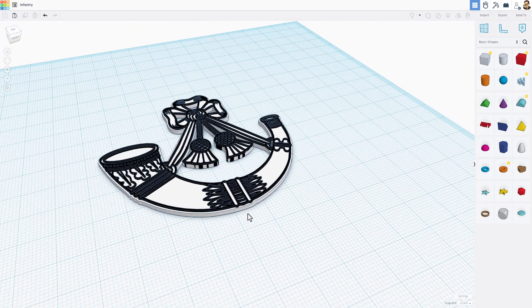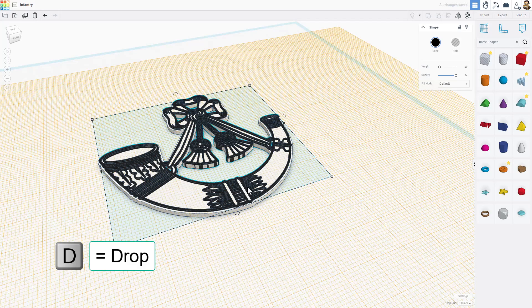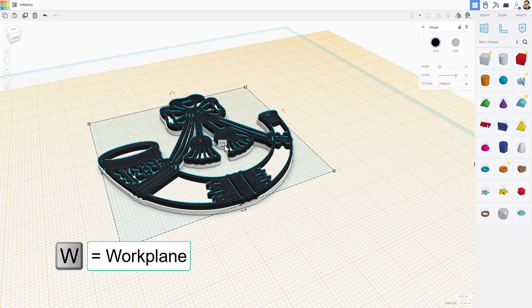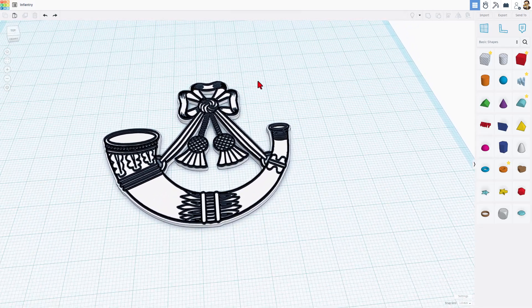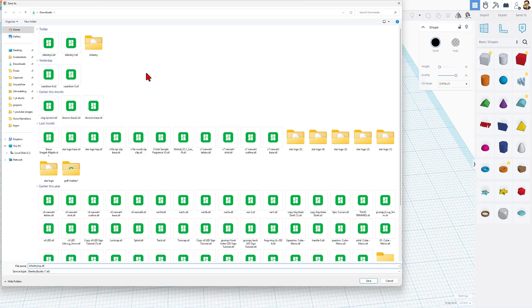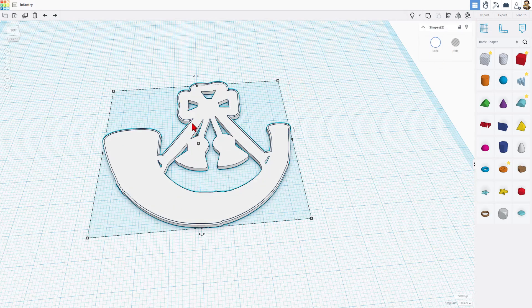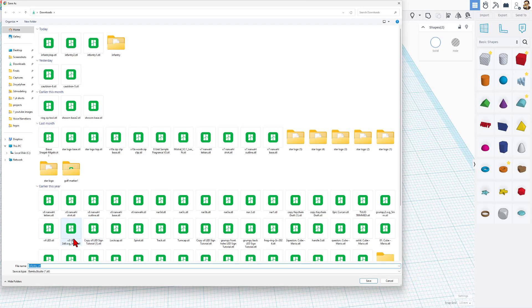Now I'm going to send it to the P1S. I want to print this quickly, so put the work plane on top, click on the details, and hit D for Drop. That way it's only going to print white first, then the cool black details. I'm going to change this to 0.5. To export, click on the details, choose Export, and select the selected shape as an STL. I'll put it in downloads and call it 'Infantry Top.' Then hide that shape, grab just the white shapes — notice they are still separate, so I do not have to group them — and export those as an STL called 'Infantry Base.'